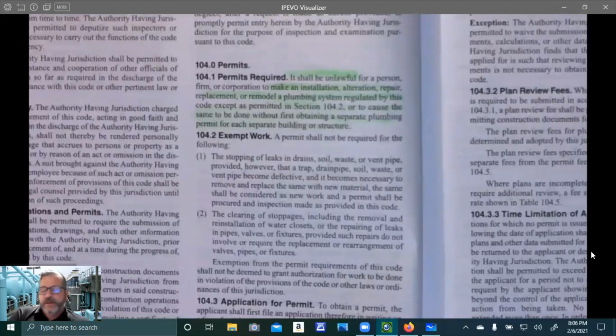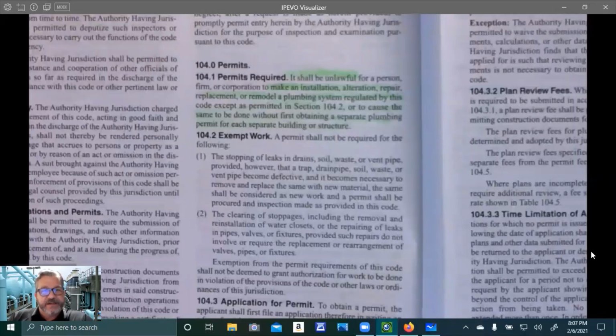Permits required. We're going to spend a little bit of time on this one section here, 104, 104.1, 104.2, because each municipality, when they get this, I'm telling you this based on what the code says, okay? This isn't what your municipality says. I understand that this class, this lecture, I'm doing this for my plumbing class here in San Diego. But I know other people are out there watching this video, and it goes without saying that what we do here is not necessarily what's going to be done back east, up north. Every municipality is different. But with that being said, what the code book says, I am interpreting exactly what it says.